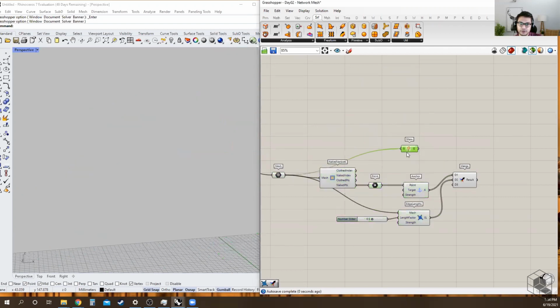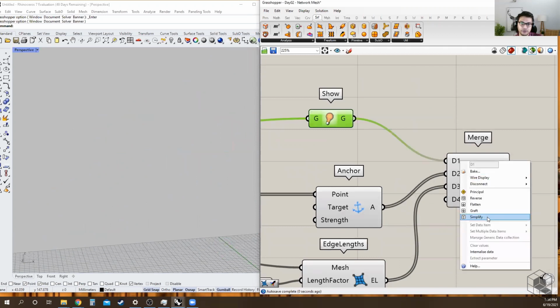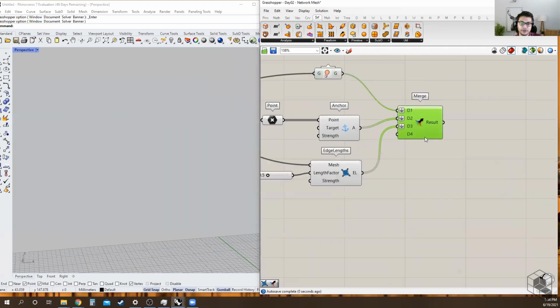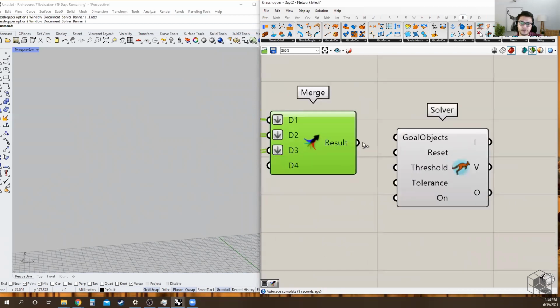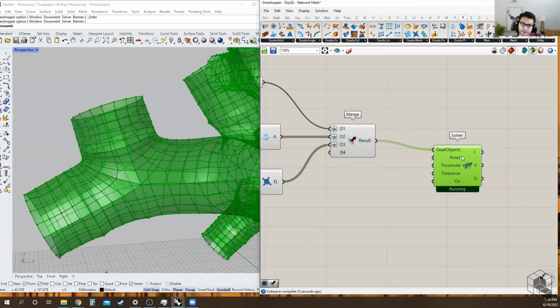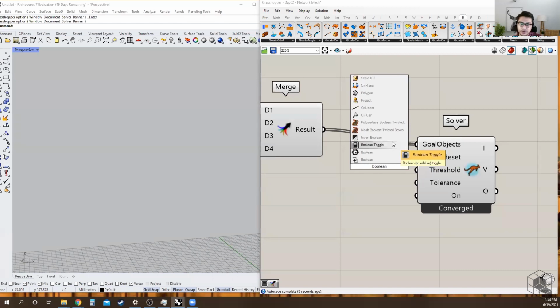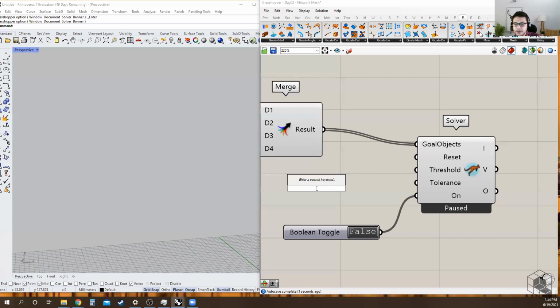Pull this down. This goes over here. So you've got the anchor and show. All these need to be flattened into a single list. Take the goals. It's a Boolean toggle. Set this to false right at the beginning. And then use a button.